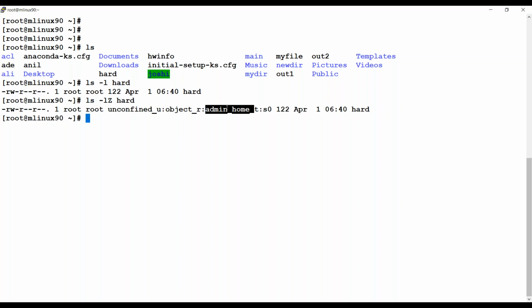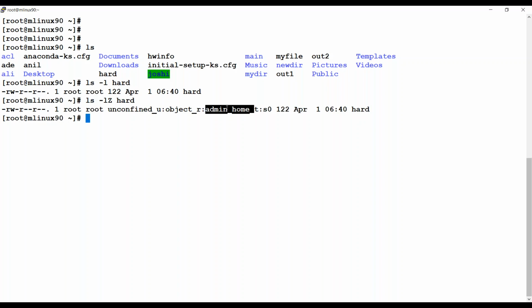Even if you have given the file full access 777, if FTP or HTTP or Samba or any other application tries to access this file, it says you are not allowed to access. This file belongs to admin, not to any other application. So that's how SELinux is going to protect this file from being accessed by other sources. Only root or admin can access it. Other applications and other users it will block, even if you have given full permission.